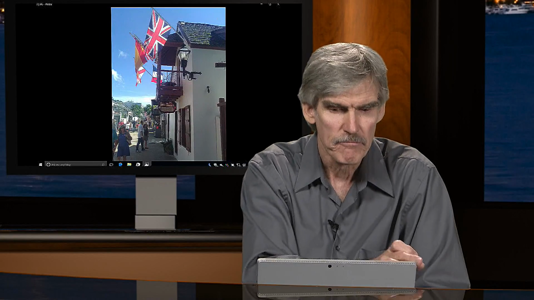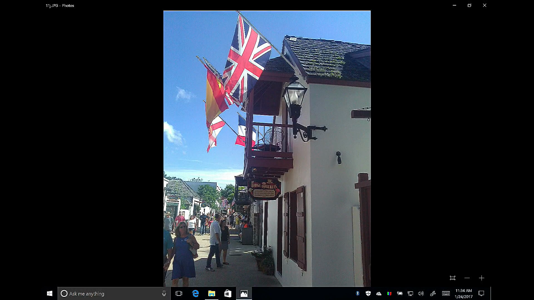Okay, here's another example of how you can utilize backlighting to its greatest advantage, and that is when you have light passing through flags from behind, it really brings out the color and really makes those flags snap, sort of literally and figuratively. And as a result of that, we have a lot of color that we're looking at in those flags, again from backlighting.